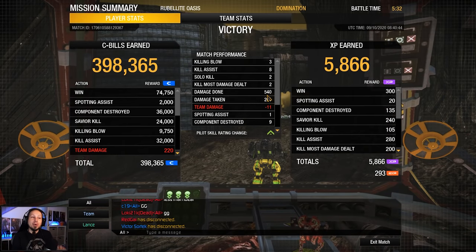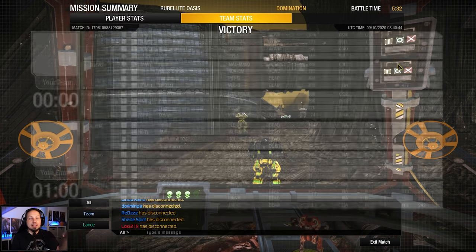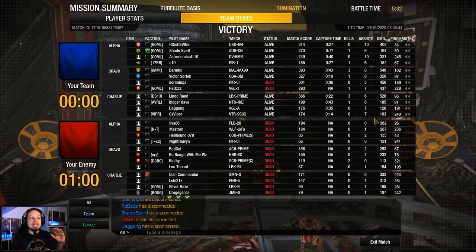So we, quote unquote, only got 540 damage here. We got 3 killing blows, 8 assists, 2 kill most damage dealt. But we destroyed 9 components. And when you look at this, you will see that this is the top of the end here, because everybody was just obliterated by focused team fire. And that's the game today.